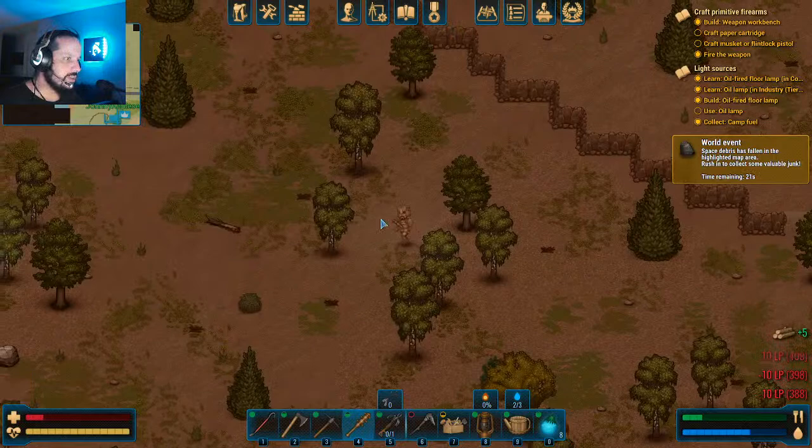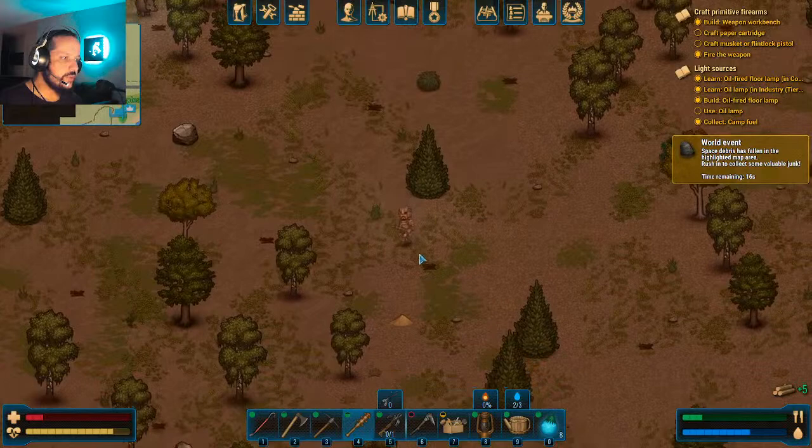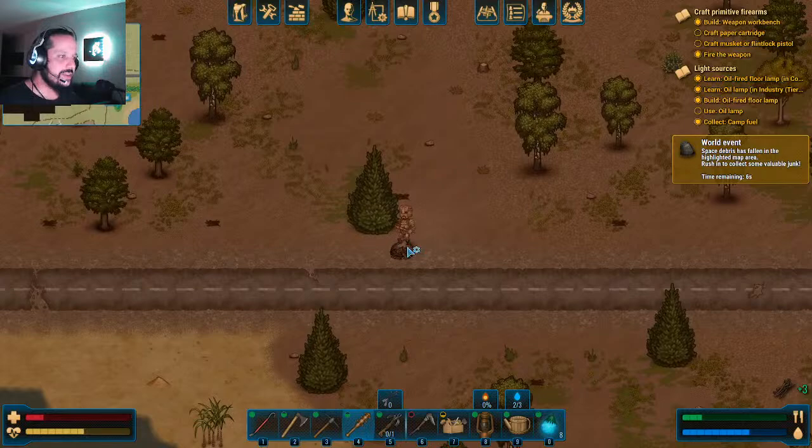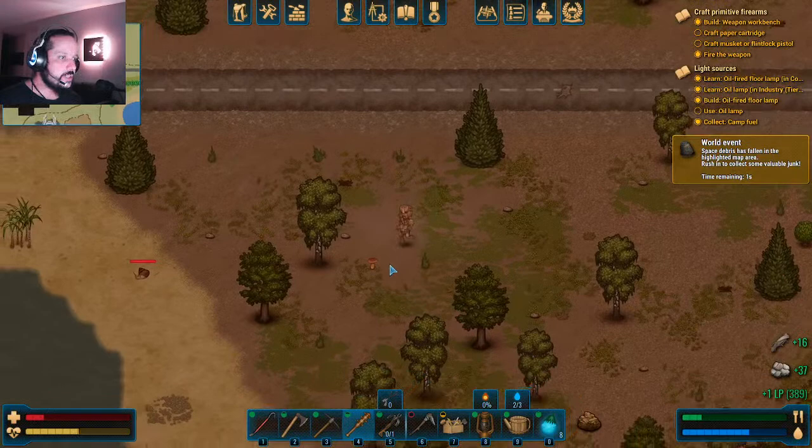Here's another pig. This time I'm not going to go after it. Totally whooped my butt last time. I was almost full health, and now I'm almost no health again. Oh, we need to build a cooking stove. Yeah, I just unlocked that. Yeah, it would be a good idea. Need stone.